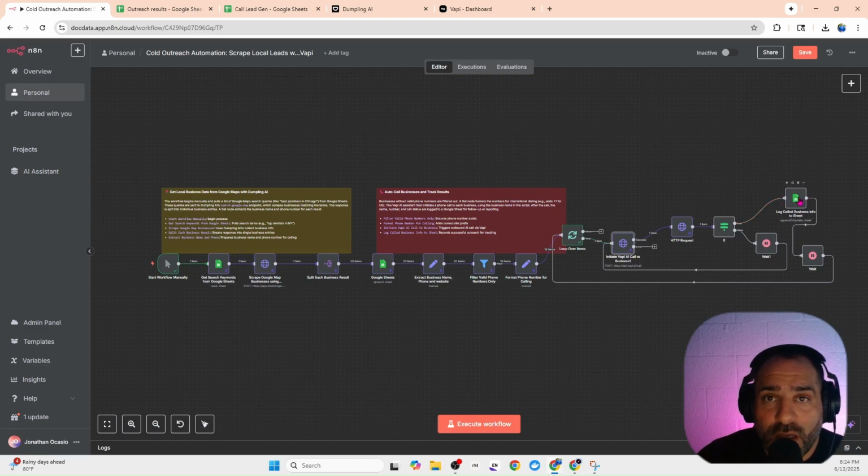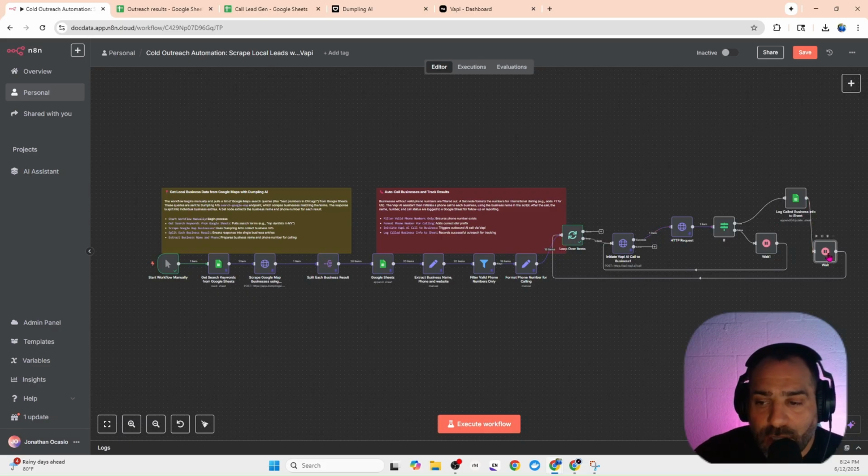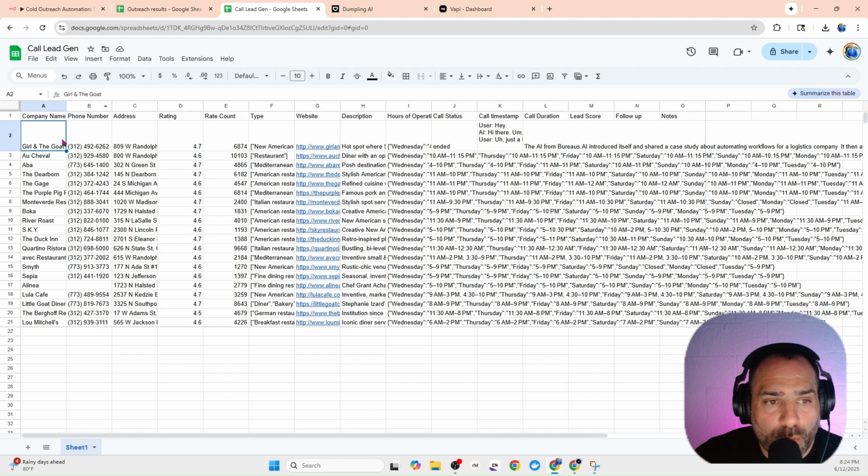Let's update the Google Sheet with all the information, and then we can move on to the next node. The next node is a wait node. But if that is over, it's going to start back over and go down to the next row. So with this one complete, once that workflow is finished, it will go down to this workflow.